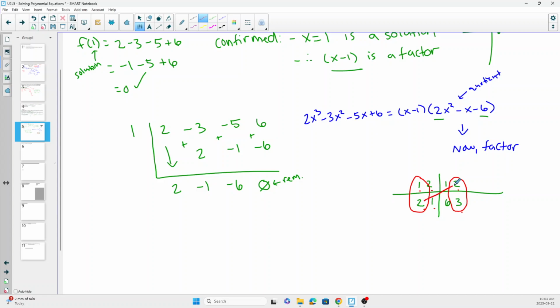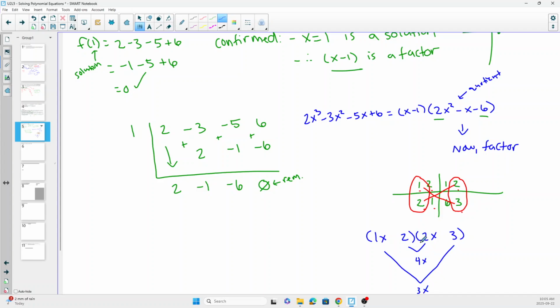So when I do that cross multiplication, I have 2 times 2 is 4. I have 1 times 3 is 3. Those can give me a difference or a sum of 1. So my factors would be something to do with 1x and 2 and 2x and 3. And then I got to figure out what my signs are. So these things 2 and 3 need to multiply to give me a negative 6. So first off, I know one of them is a negative. These two numbers are where my 4x comes from. And these two numbers are where my 3x comes from.